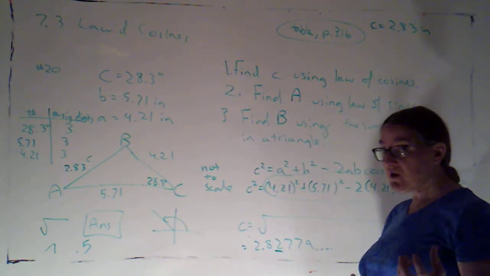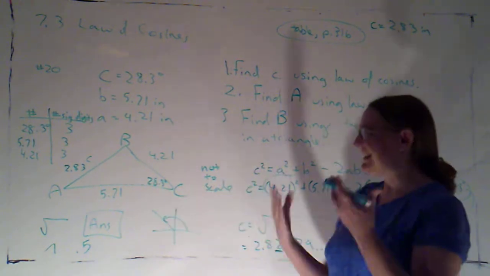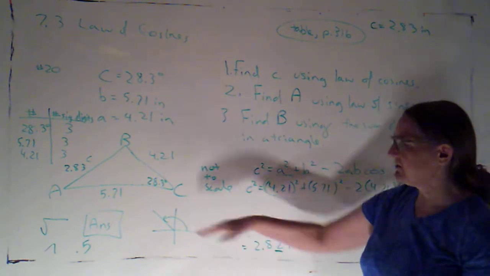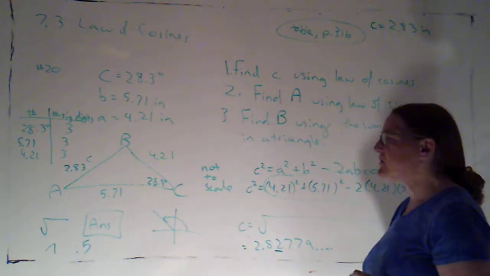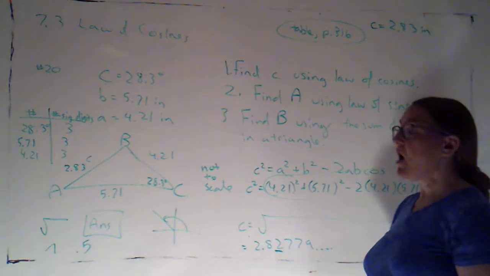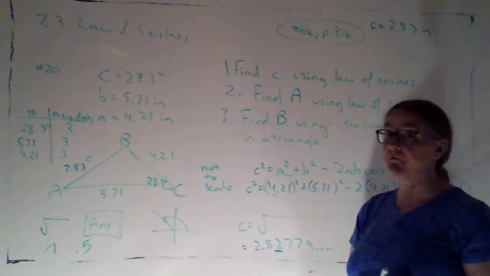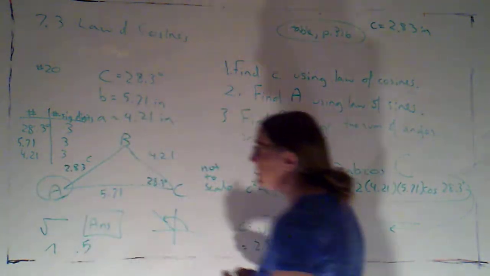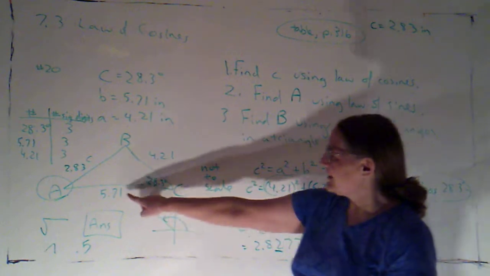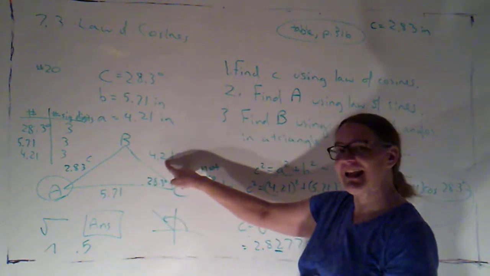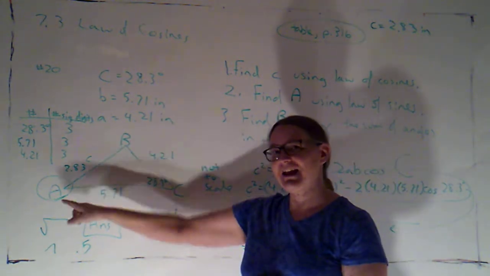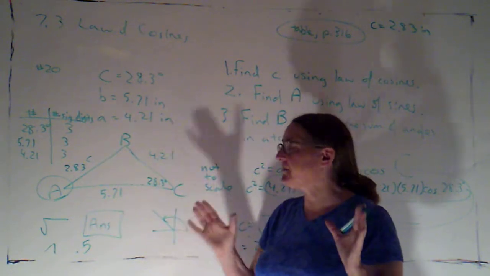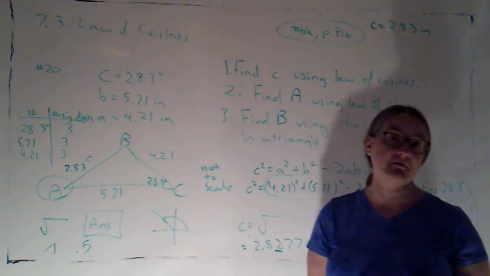With law of cosines, cosine of an obtuse angle is going to be negative. Cosine of an acute angle would be positive. So, law of cosines works better in that case. I can use law of sines if I know I'm looking for an acute angle. I know A is acute because it's not the biggest angle. Side B is bigger than side A, so angle B is bigger than angle A. As long as I know that A is acute, or A is not the biggest angle, I know it's acute, then it's safe to use law of sines.